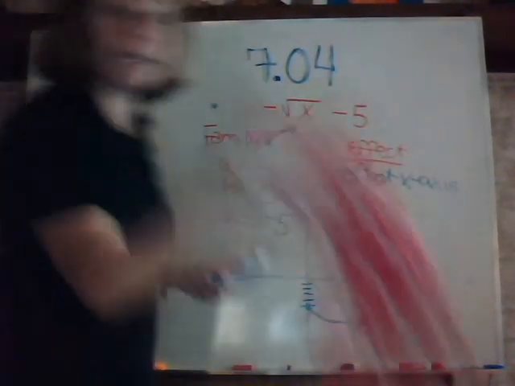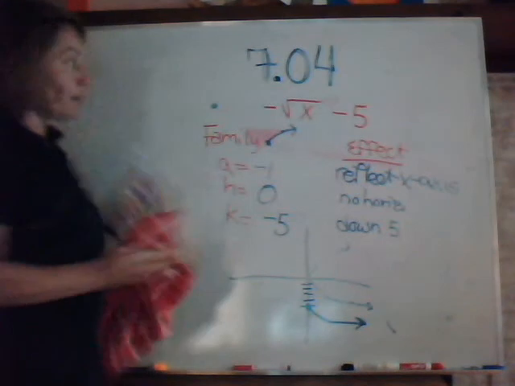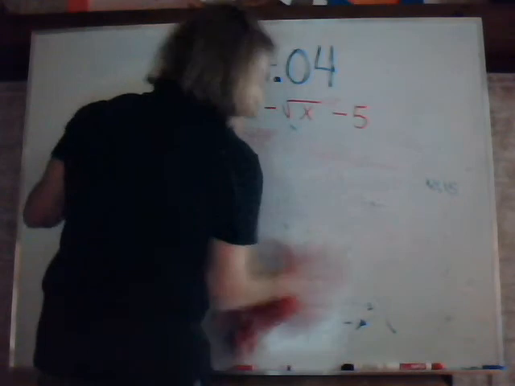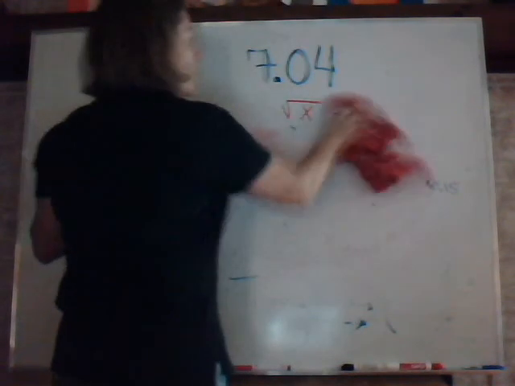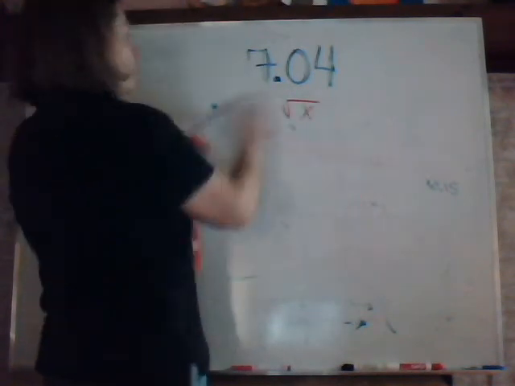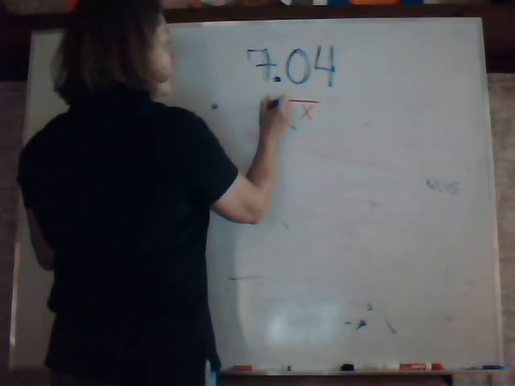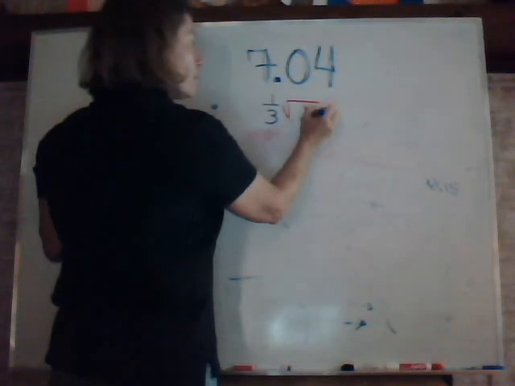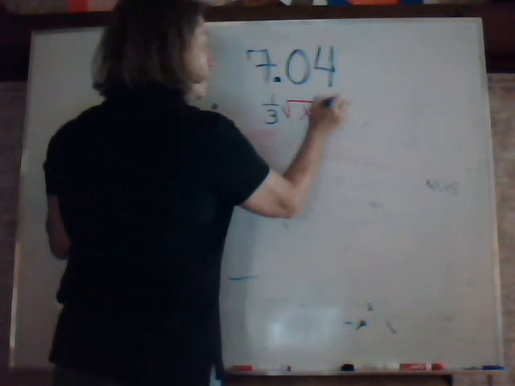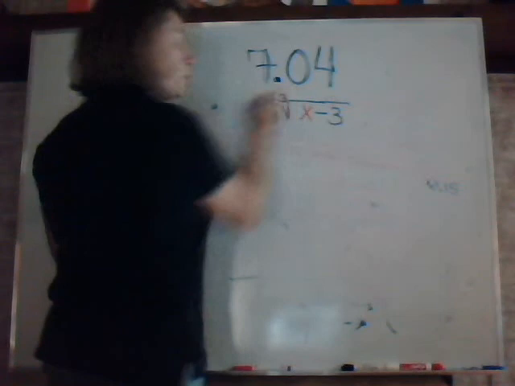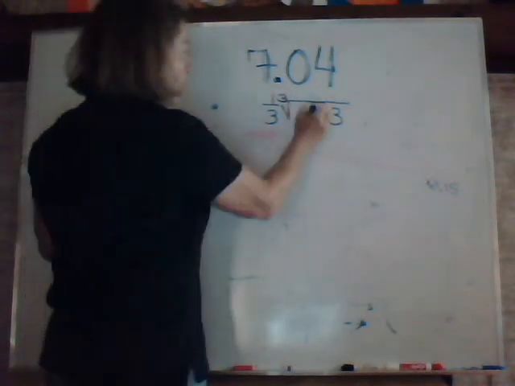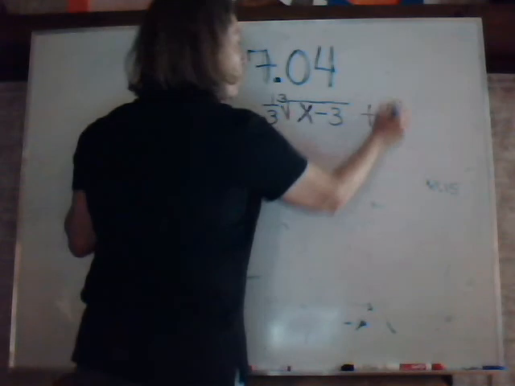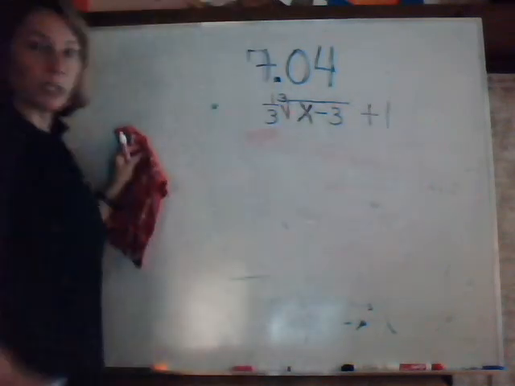Now let's do one more. And this time we're going to look at the cubic function. Okay, whoops, I didn't mean to erase those, but I'll knock this out real quick. Let's change A, H, and K. This time I'm going to make this 1/3 x minus 3. And this is going to be a cube root instead of a square root of x. Hopefully you can see that, plus 1. Now this has lots of transformations, doesn't it?